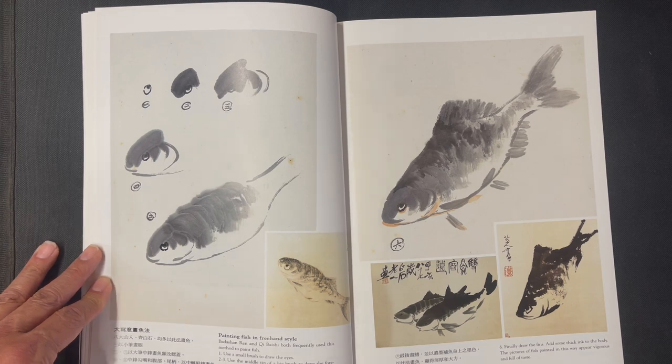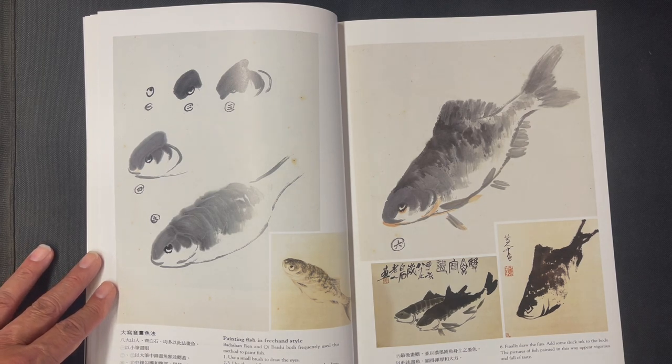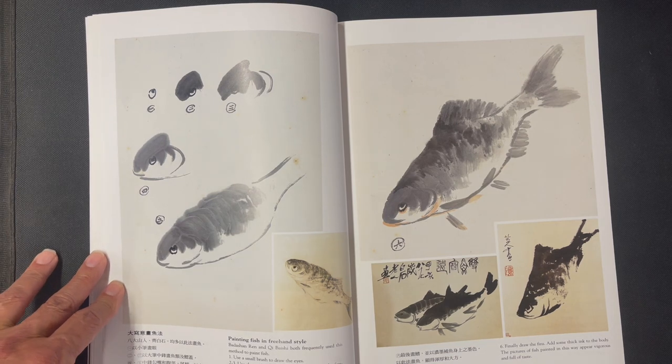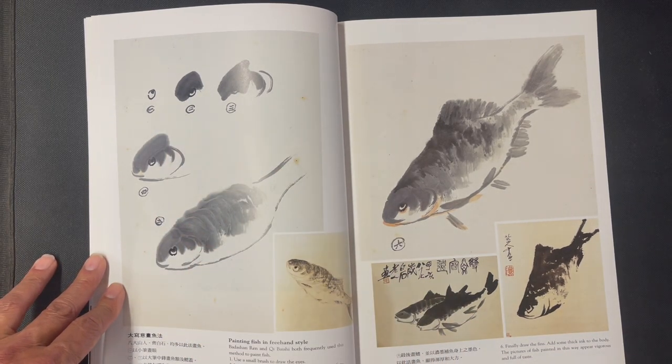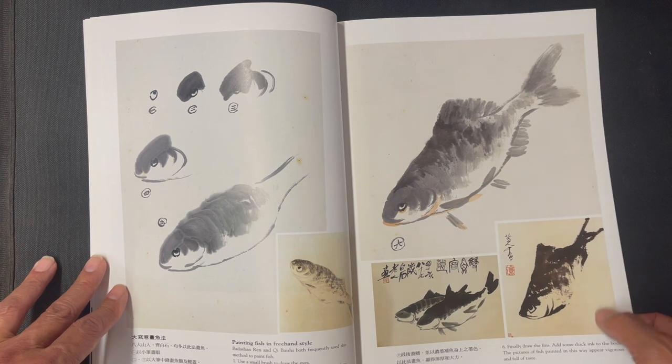So now we have a depiction of a different kind of fish, a little bit bigger, maybe something in the carp family. It doesn't really say the species, but this is more talking about painting the fish in what they call the freehand style or spontaneous style. So it talks about how they use a small brush to draw the eyes, and then the middle tip of a big brush to draw the forehead and the lids for the gills, and then how you finish the rendering of the body. And they have a multi-stage workup that builds all the way up to this finished rendering here, and then shows some fish in that style in final compositions.